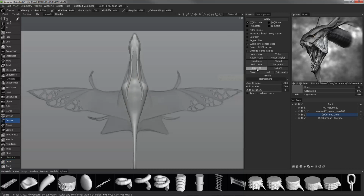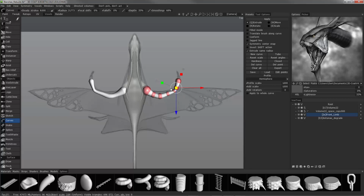And so with a new blank layer, we're going to go back to the curves tool. I'll choose clear all and then new curve. Click on the initial point, scale my second point down. Create an intermediate point. Middle mouse click and drag to move on the fly any one of these nodes. Or just left mouse click on a node again to invoke the gizmo and use that to actually edit your individual nodes. You can also click apply to whole curve at the very bottom of the tool options panel, and that will allow you to move the entire curve itself.